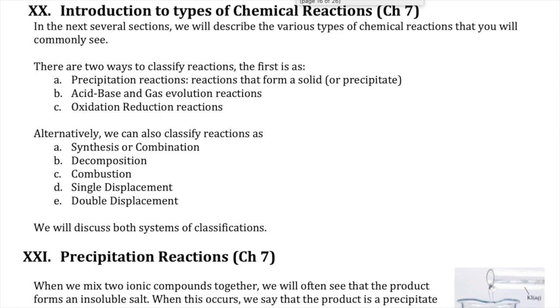Hi, everyone. One important thing in chemistry is recognizing the type of chemical reaction that you see in front of you. The reason is because once you know what reaction you have, it becomes easier to predict the products you're going to get and how to improve the reaction. In general, there are two ways to classify chemical reactions.